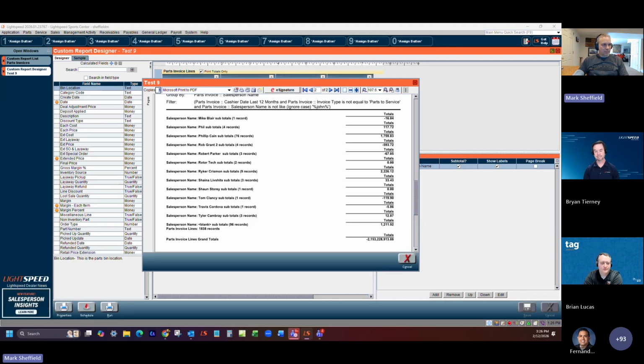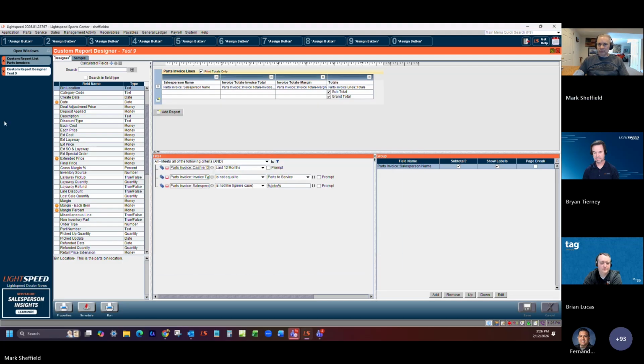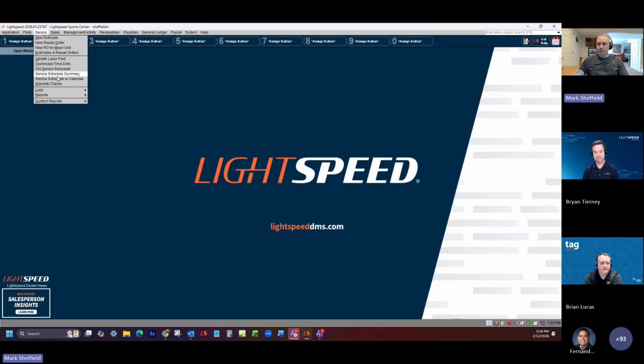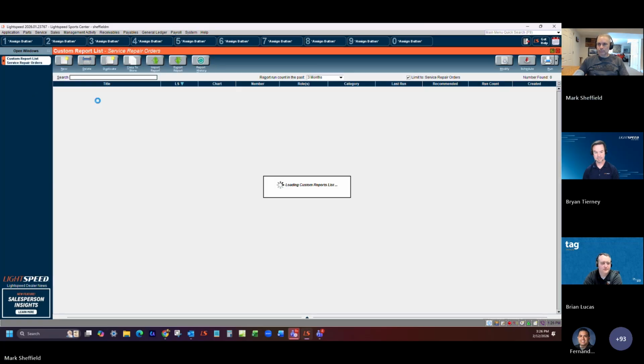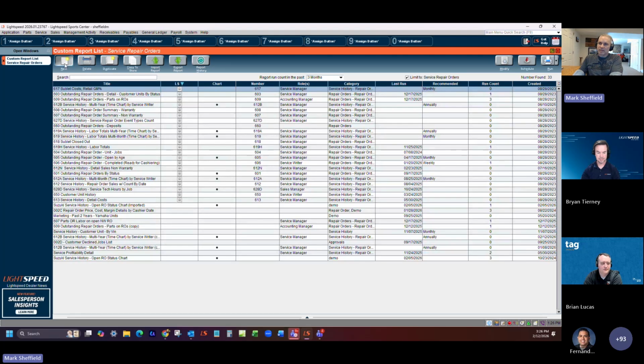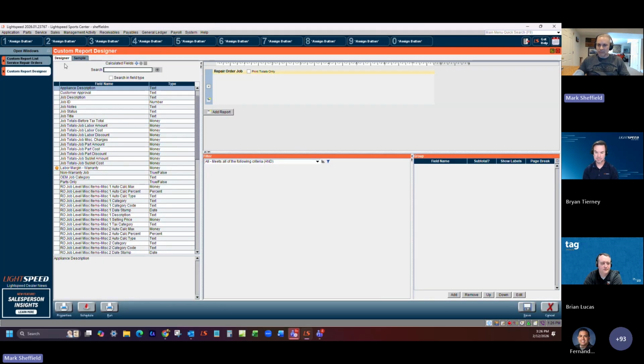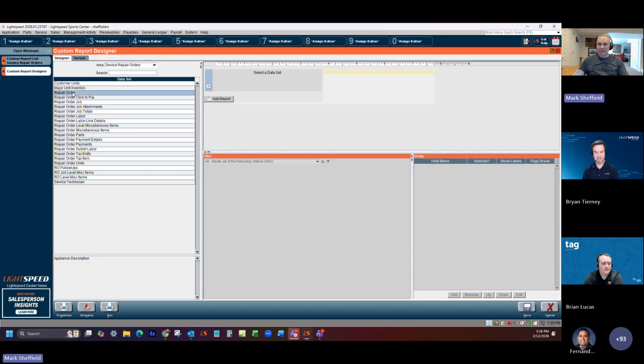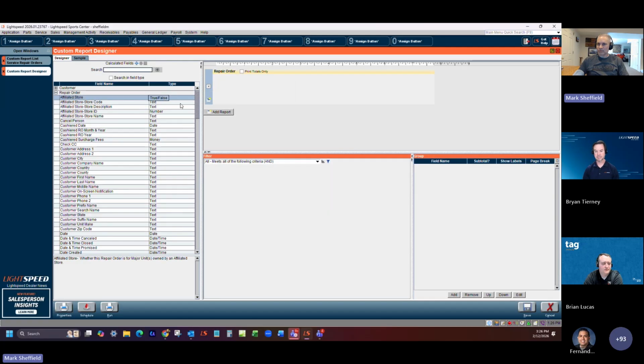The other one, since we're getting pretty close to the end of time, the last one that I'm going to do is we are going to build a repair order aging report real quick. And I think this is really an important one that every dealer should be looking at. So we've got repair order job, and that would be at a granular level. That's not really what I'm concerned about. So I'm going to get rid of that, and then I'm going to go back and add, and I just want to look at the total repair orders.